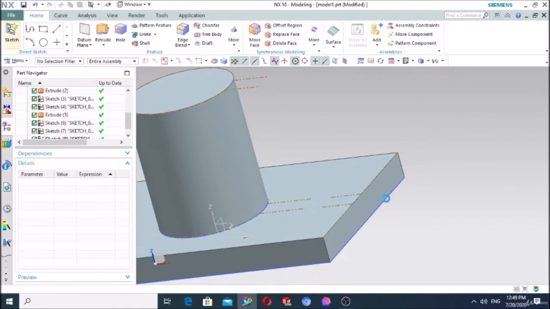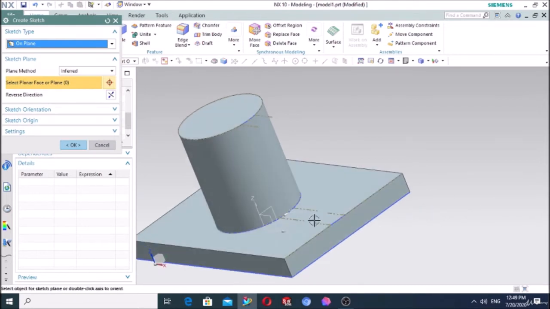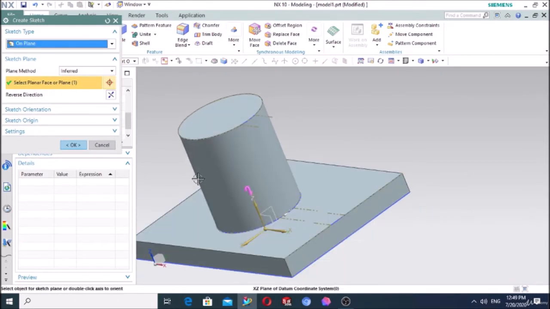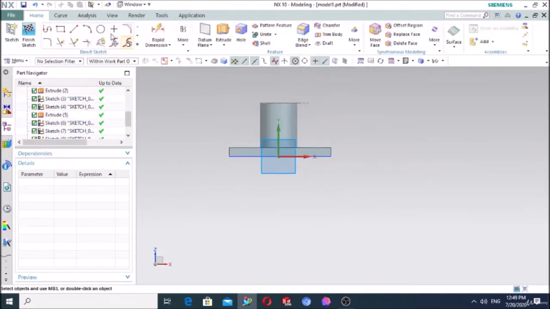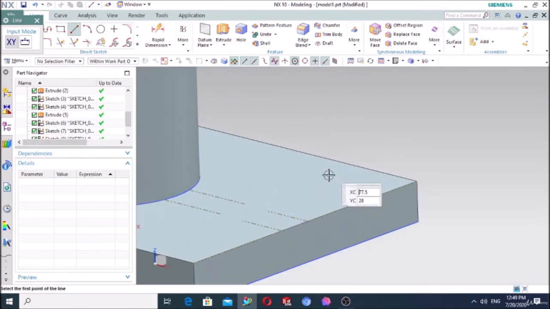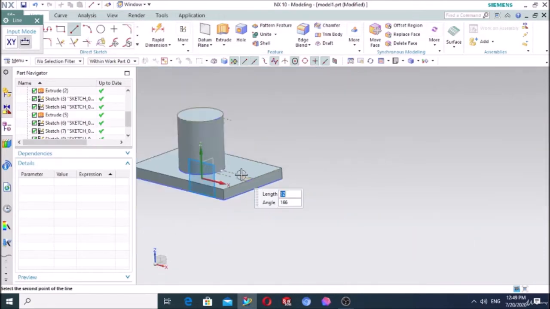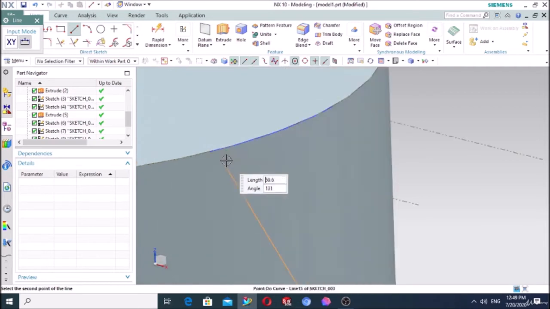Again, one sketch. Select the middle plane where you want to draw the rib. Okay. Now be careful to draw this rectangle. You have to select the exact points, the intersection points of the lines.